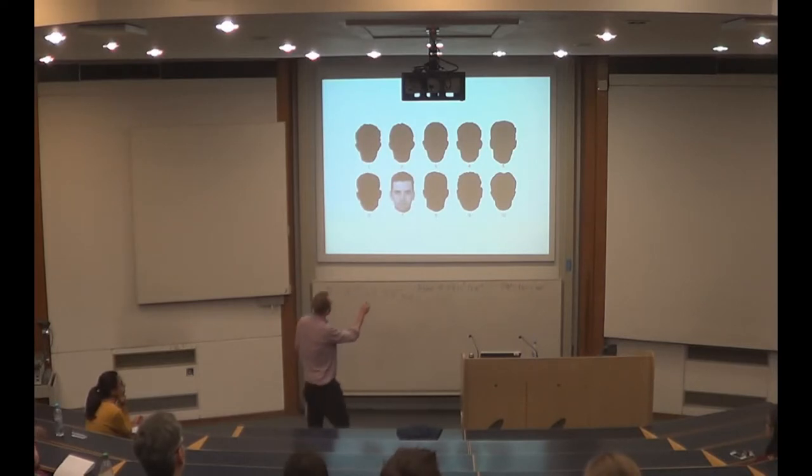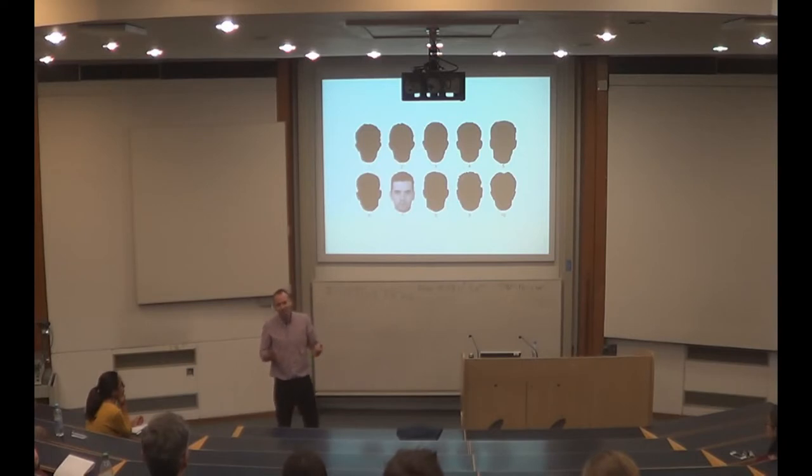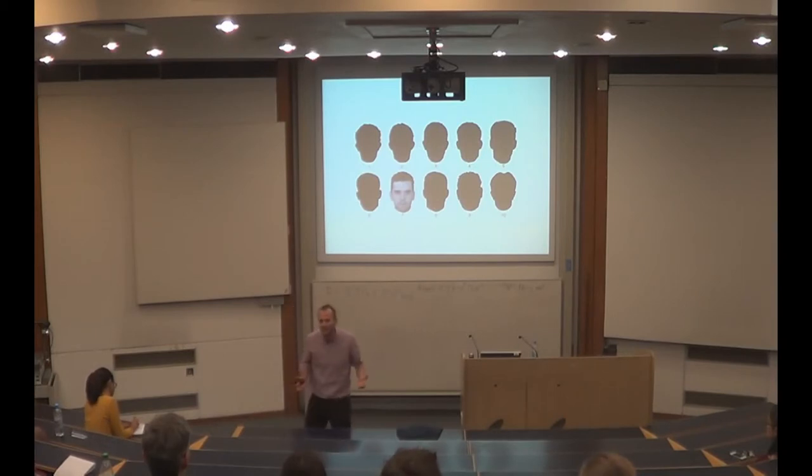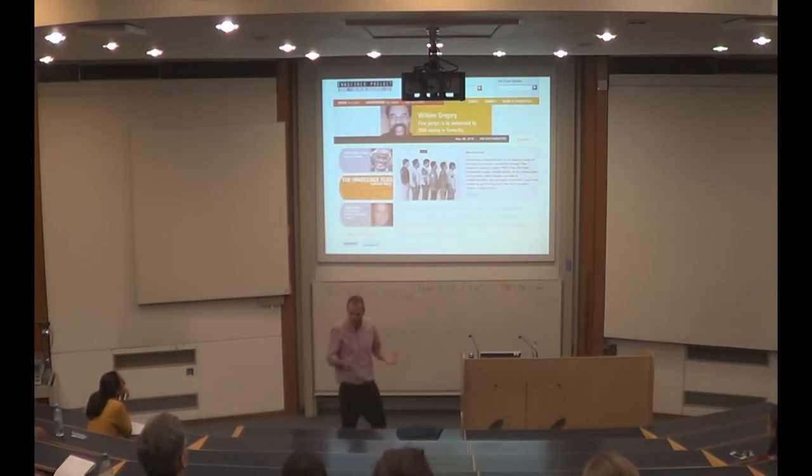But what happens if an eyewitness picks the suspect? Well, Edwin Meese, you might not know who this is, but Edwin Meese was an Attorney General of the United States, one of the most powerful law officials, and he said way back in the 80s that there's no such thing as an innocent suspect. That's just contradictory. And in fact, this is a belief that has been held by many people in the criminal justice system. Effectively, people used to think that if an eyewitness picks the suspect, then the suspect must be guilty. And again, we now know that this just isn't the case.